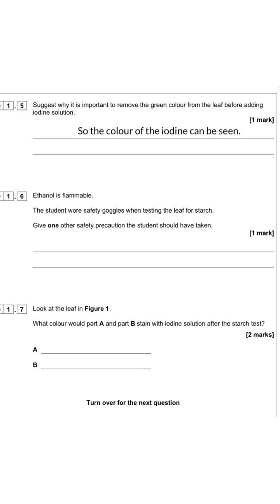The next question is asking about safety precautions. The biggest safety precaution with this particular experiment, you need to link to the part of the question that says ethanol is flammable. In the first part of the experiment, you're boiling the leaf in water to stop any chemical reactions occurring. And then you're going to get some ethanol out and you're going to place the leaf in the ethanol to remove the pigment. But ethanol is really flammable and you've just had a Bunsen burner heating water. So the biggest safety precaution is that you need to make sure that the ethanol is kept a long way away from where you're heating the water.